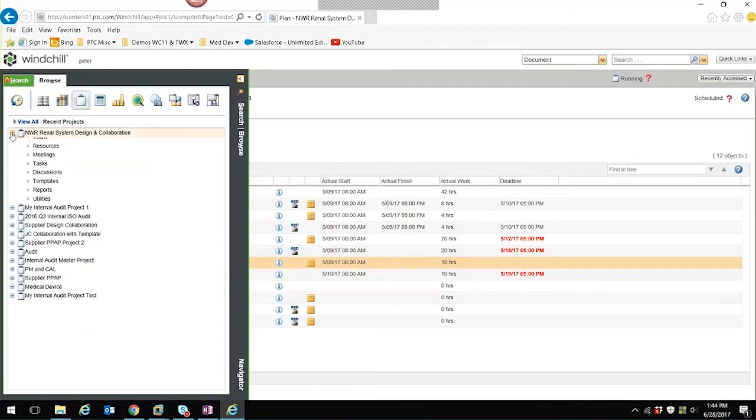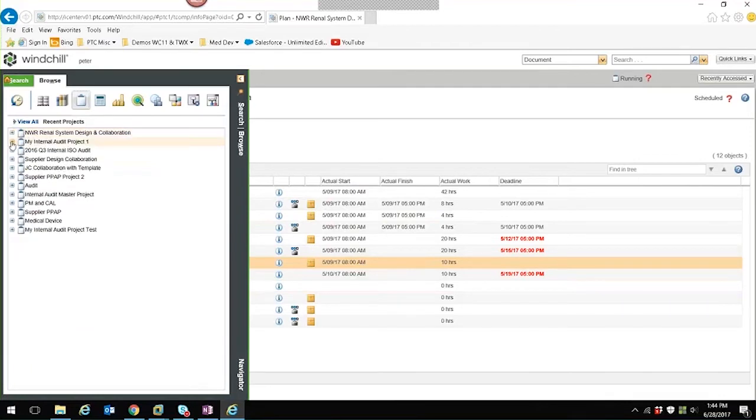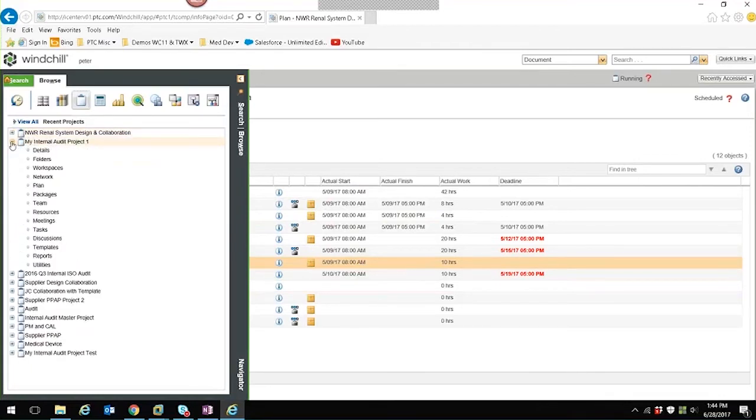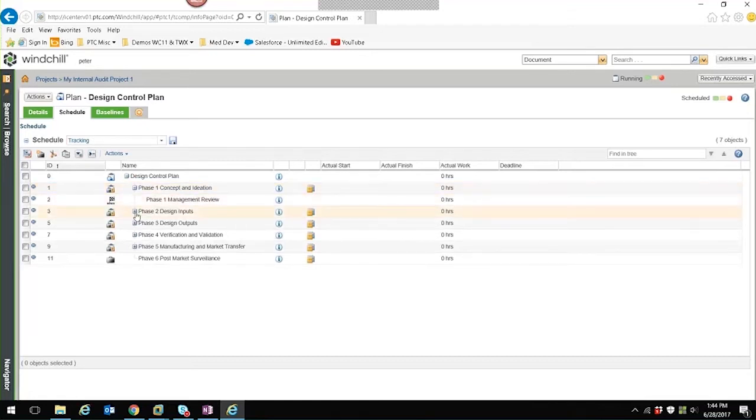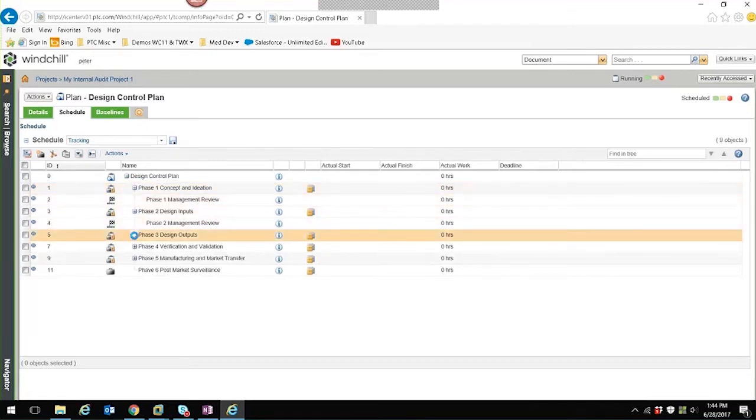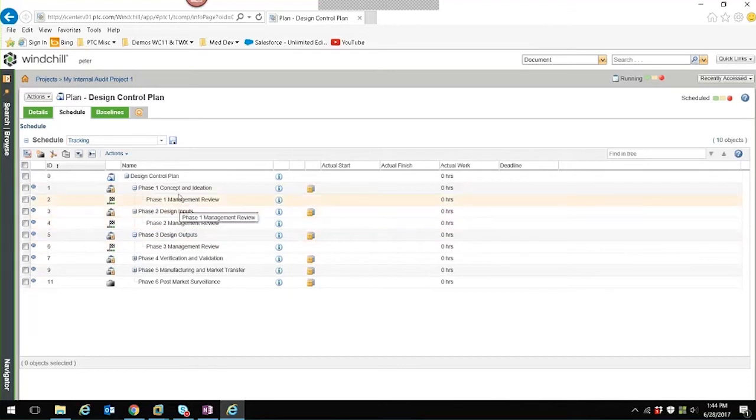So another example quickly here for a project may be if you want to run an internal audit. So in a similar fashion, there's going to be a team associated to it. There's also going to be some folders that are set up to support the information in support of the audit. And again, there's going to be a plan or a schedule set up on what needs to be done in support of this internal audit. So we can see some of these phase gates and milestones here. If you look at this one, we'll get into this in a little more detail too when we get to the products.